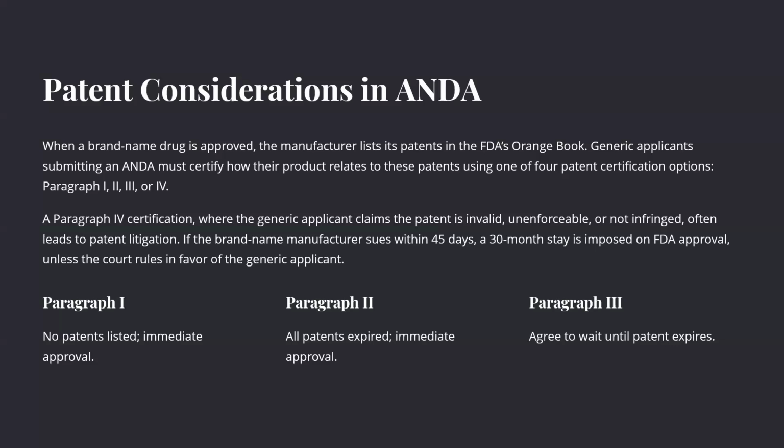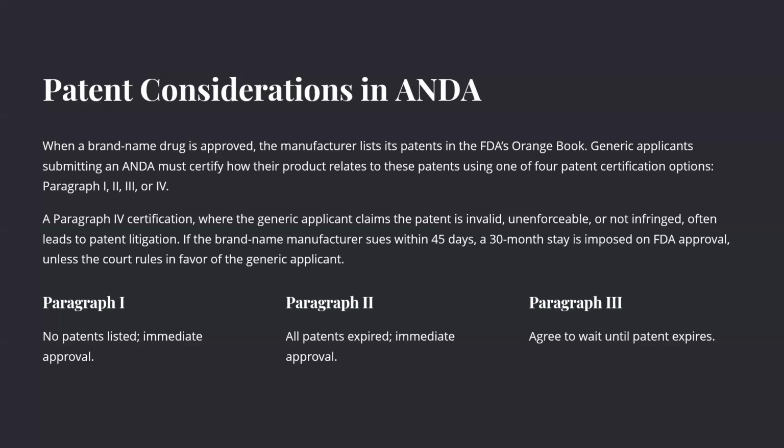So if we are not sure if the patent is invalid and unenforceable, we need to submit applications under paragraph 1, 2, 3. But this is not done because in case the generic applicant files a paragraph 4 certification and gets an approval, then it favors him. He is the first one to file the ANDA application and gets the exclusivity of 180 days, in which no other generic manufacturer can file another ANDA application, and that gives it an edge to manufacture and market that drug in the market faster. Basically it's fast tracked as compared to other generic manufacturers, right?